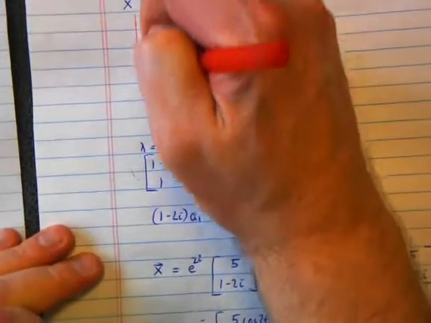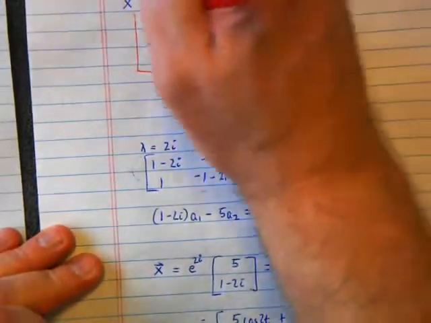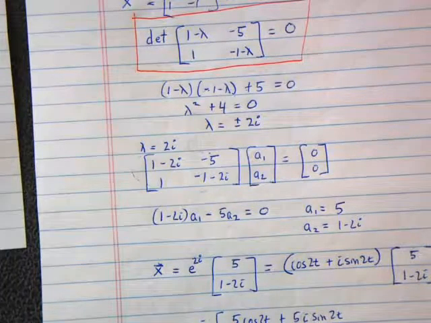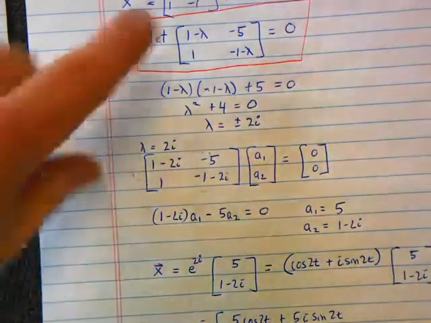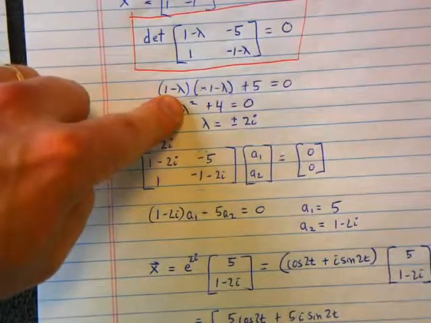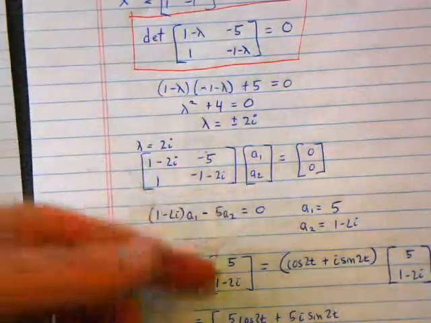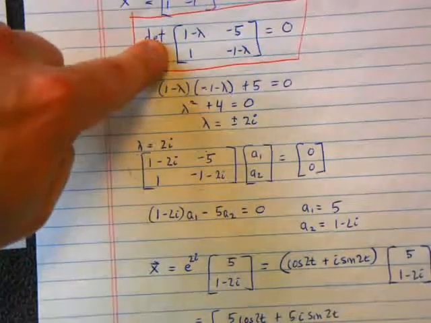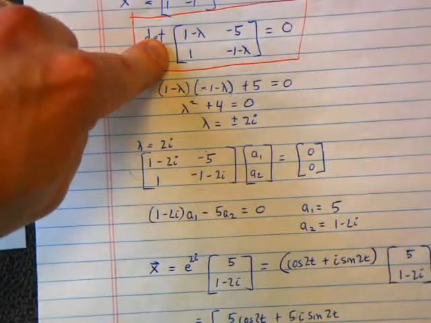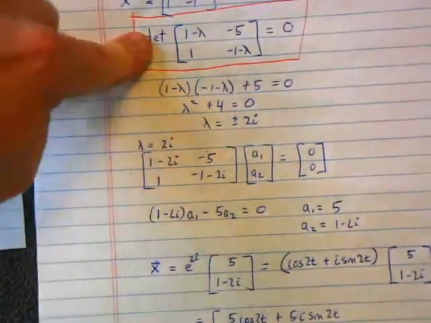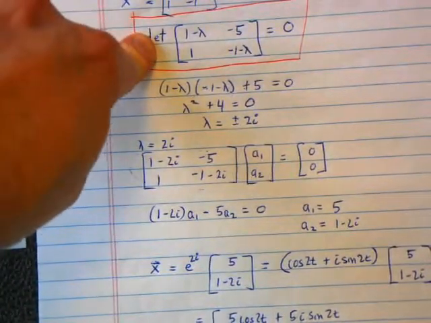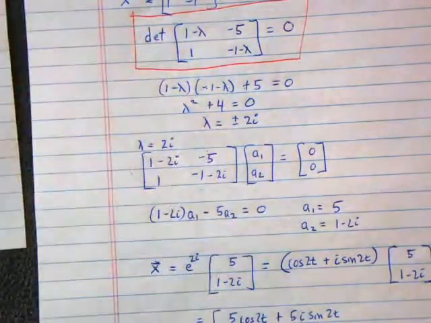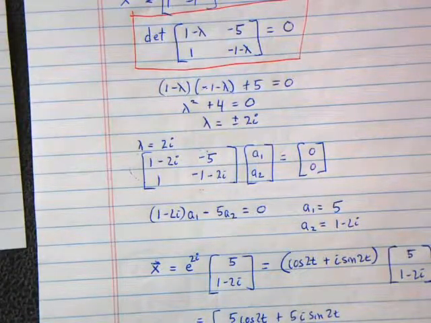How we got to this point in the first problem was a little bit hard. But once you recognize that every problem is going to work the same way, you simply write it down, you compute your characteristic polynomial, and from there it's just a matter of plugging numbers in. Pretty simple. I agree. Once you get to here, this process is pretty easy. And now that you know how to do it, you start right there. And you just move through. So I agree. As far as I'm concerned, this is by far the easiest technique for solving systems of equations.